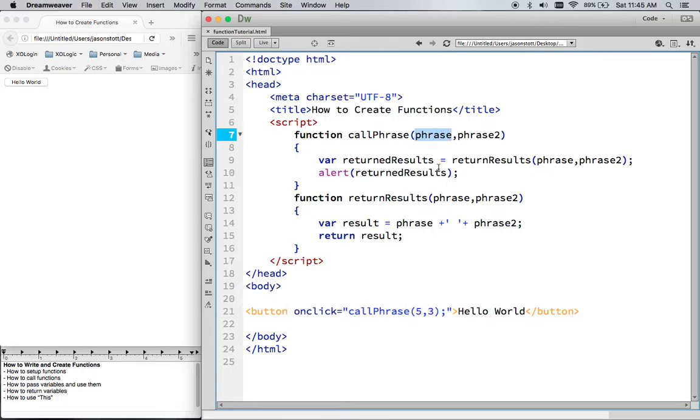And just to make things a little bit relevant, I'm going to do number 1 and number 2. And I'm going to call this variable right here added results. I'm going to type in number 1 here and number 2 here.